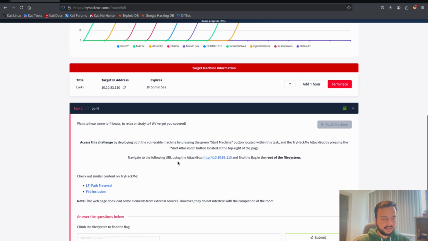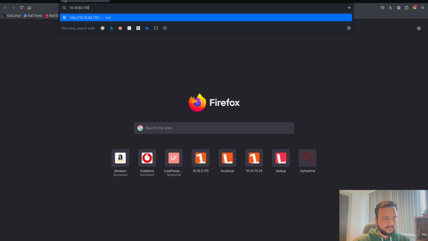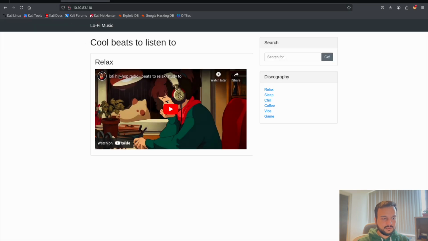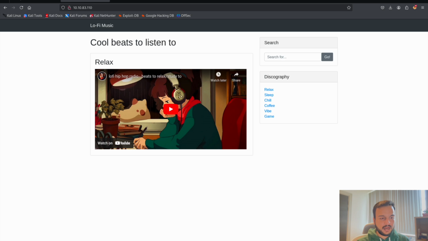So it says navigate to the following URL. We'll copy the URL and open it in our browser on our virtual machine. When we go to the main page, we see there is a video line there. There is a link to a YouTube video, and we have a few extra pages, and we'll try to open these so we don't miss anything in this box.